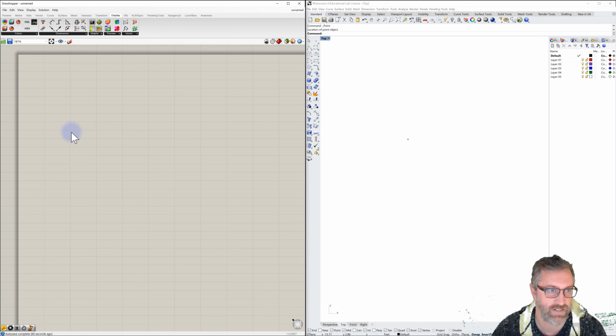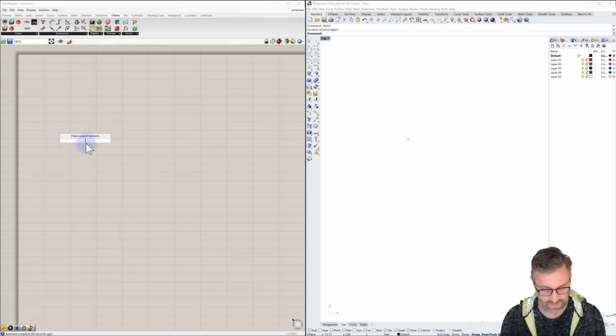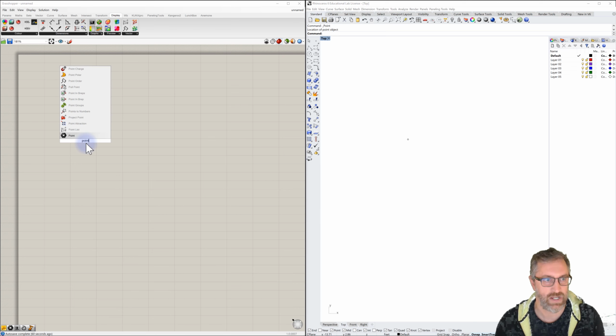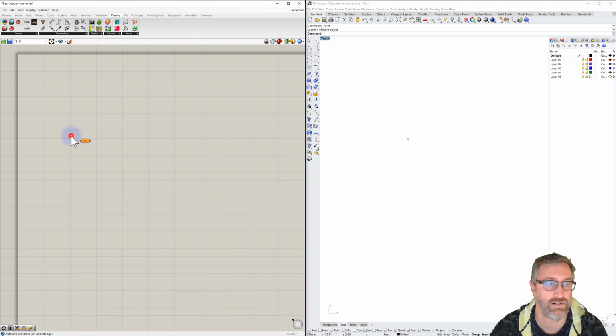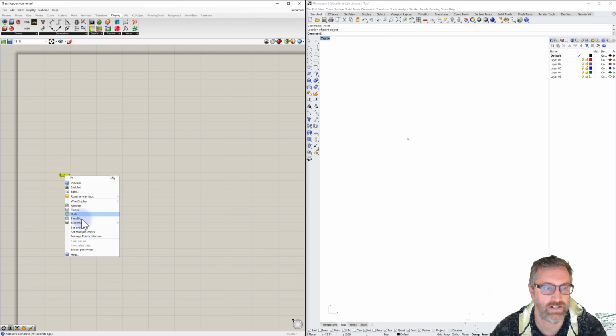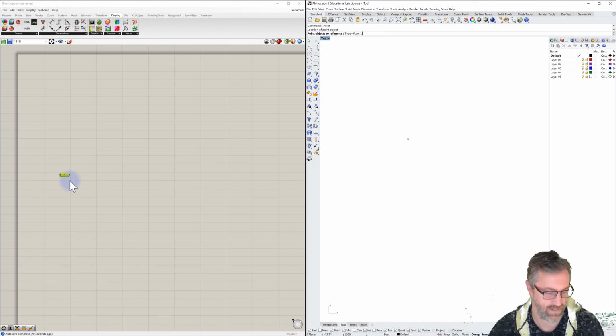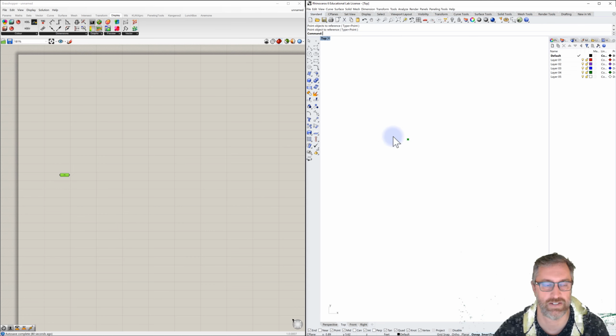And the way that I did this, again, is I just double-clicked on the canvas, and that allows us to search for things. And I know that this is a point container, and I'll start with this one. I'll right-click it. Oh, sorry. Set one point, and then I want to select the point that's over here in Rhino. We can see it has a green X through it, and they're referenced in between.